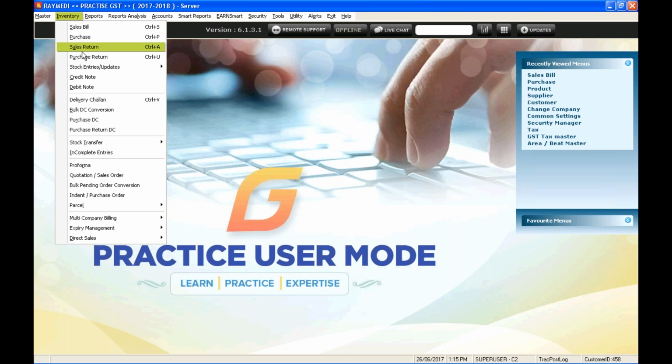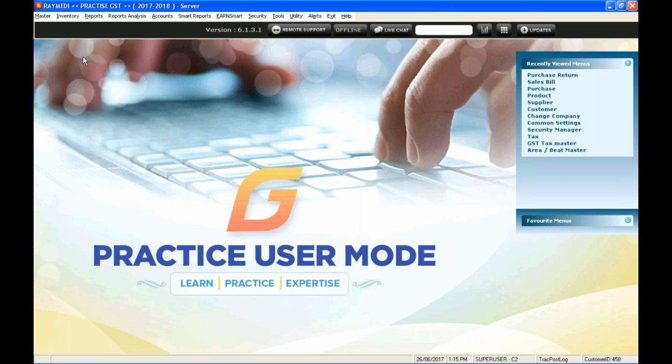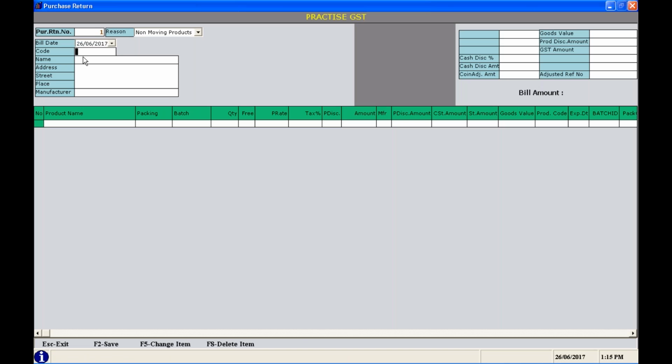Now I'm going to click on purchase return. I'm just going to make an entry for a purchase return. When you click on the quantity and the batch, the tax automatically comes up here, the GST tax 5%.